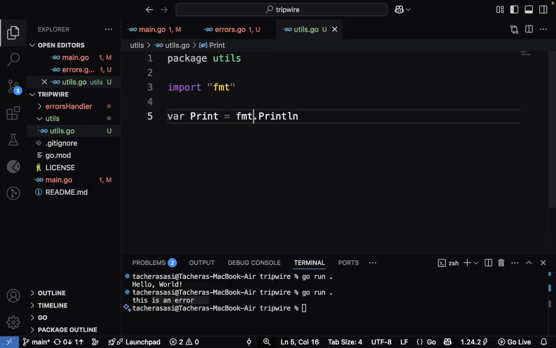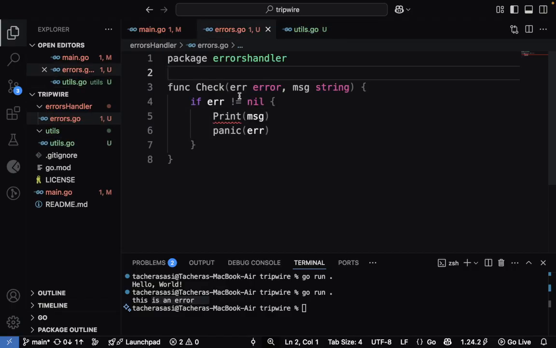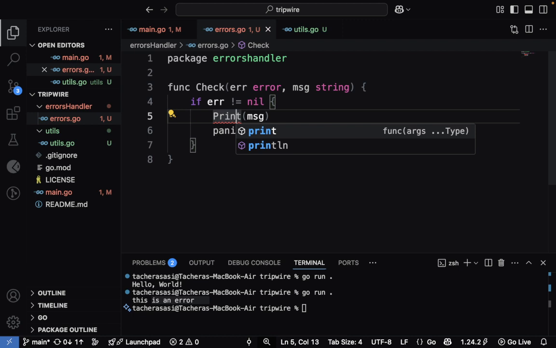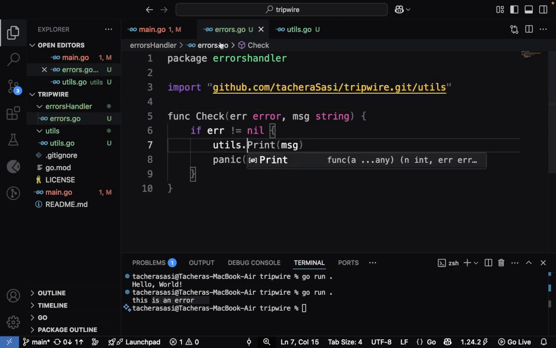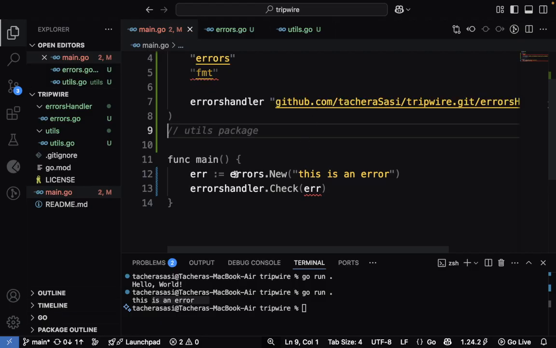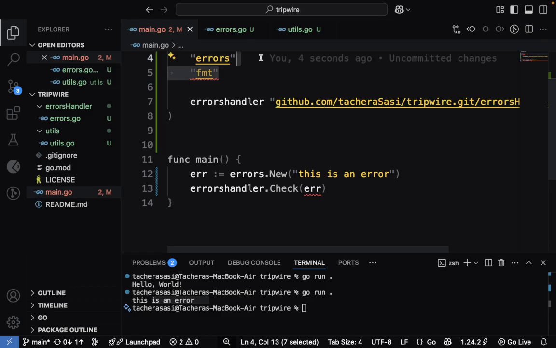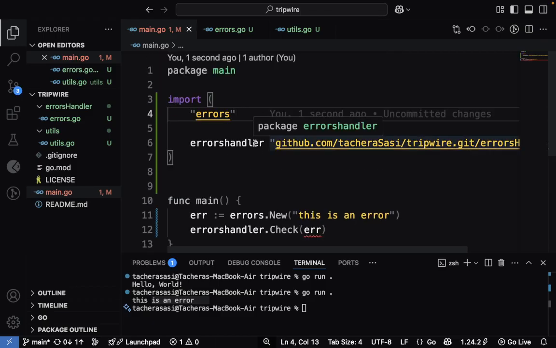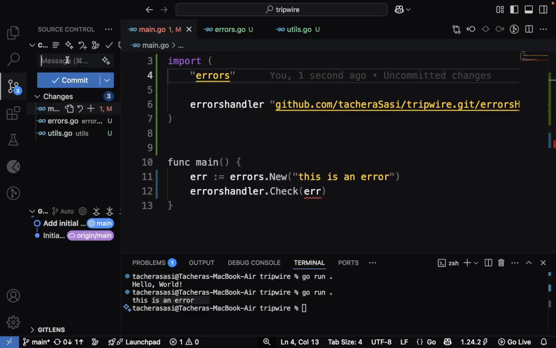Import this, and we are done. So instead of using this here, I can just say utils.print, and here as well, remove this and do the same here. We won't even be using it anymore, so we remove this as well so that we don't get errors, because Golang automatically checks if you're using a variable that you've declared.